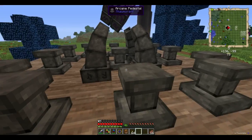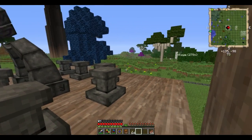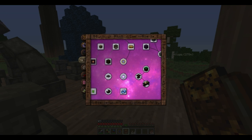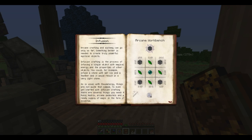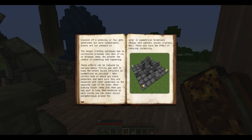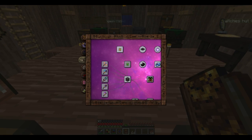Ooh, Thorncraft. It's not even what you're meant to be doing, but you're giving me good ideas for stuff. So, if we check the Thaumonomicon, here we go. It says that we need a certain amount of Essentia. Somewhere it says that we need the Essentia to be accessible by this, so we actually need to make something else.